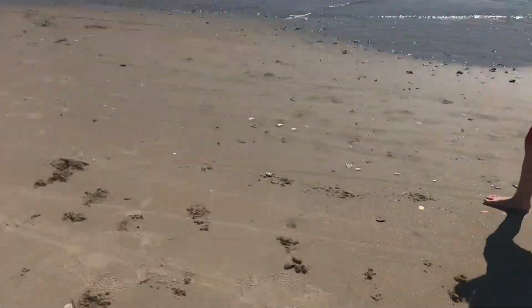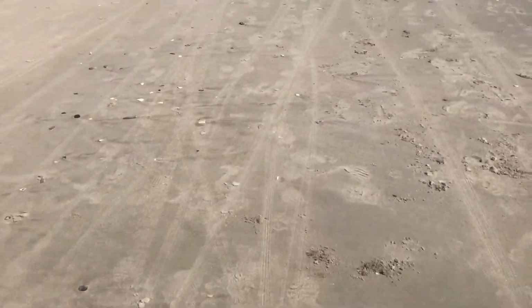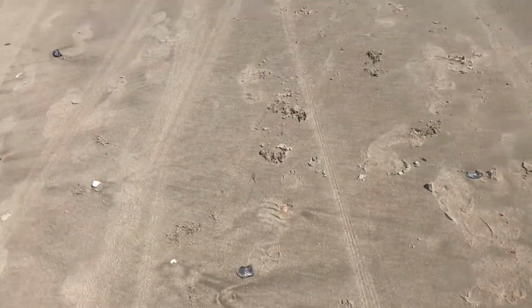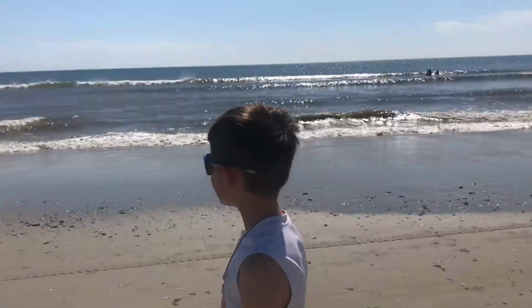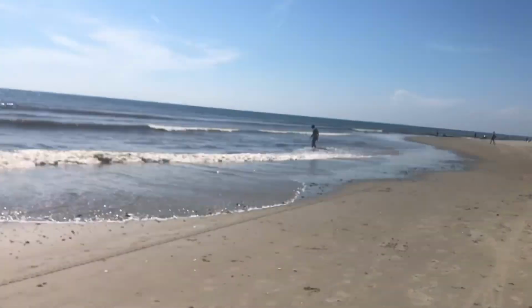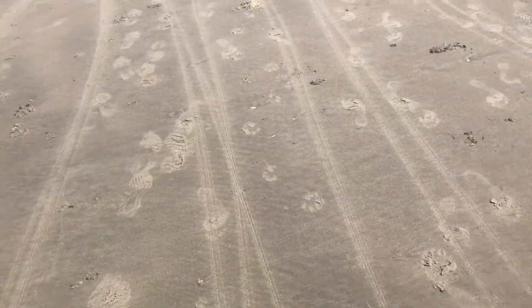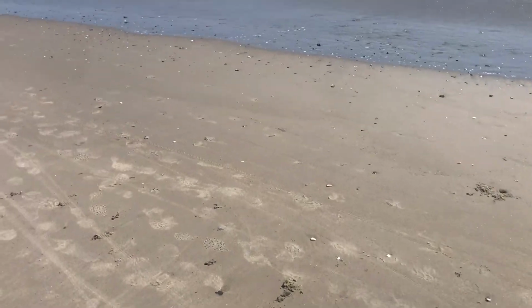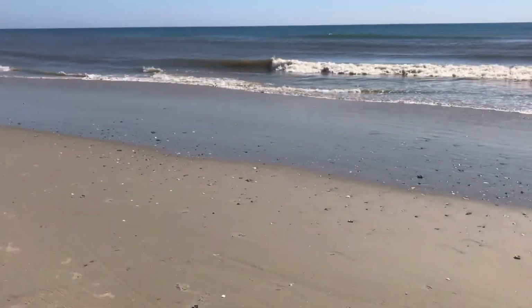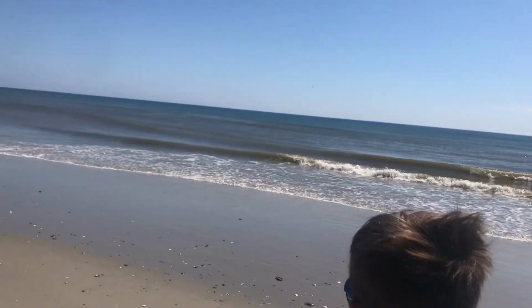Lifeguard. So yeah, we're gonna turn around, see if we can find anything north of the East Coast. It's the East Coast. If you go that way, you get Africa. If you go that way, you'll get California. If you go that way, you'll get Florida. If you go that way, you'll get Canada. There's dolphins out there. You guys can't see them though, so too bad. But we're gonna turn around and see what we can find.